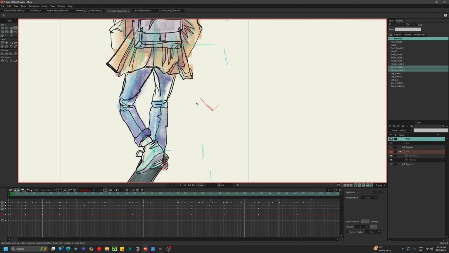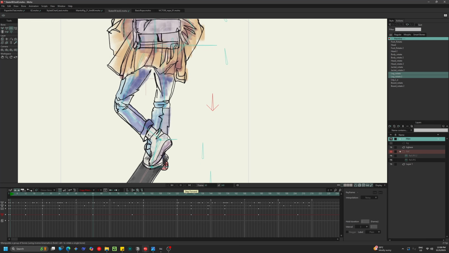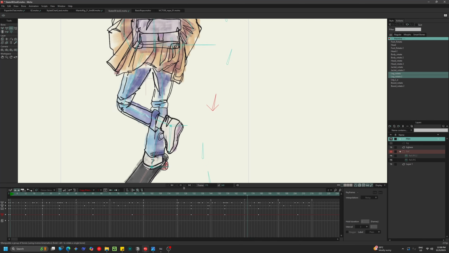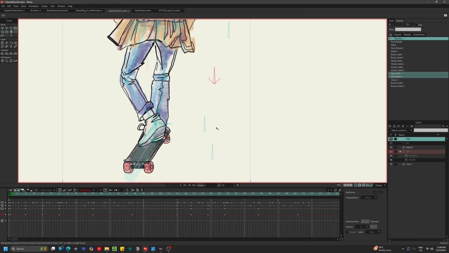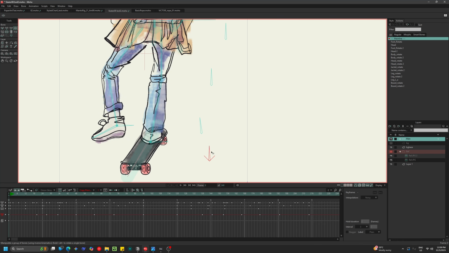We've got this rotation for his left leg, and that's purely because as he's skating, you'll see that it has to twist and turn to make it look like his leg is facing one way and then facing the other. Got this control down here to do the same thing for his foot. And I've got this control, I'll just move his foot out of the way, which is turning this leg, keeping his shoe the same, but also rotating the skateboard. And I'm not very happy with the way that I've rigged up this skateboard, and I'll go into that a little bit later in the video.